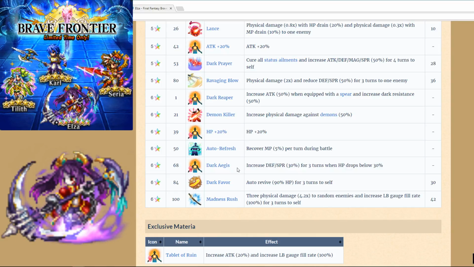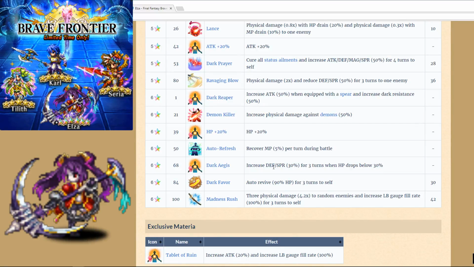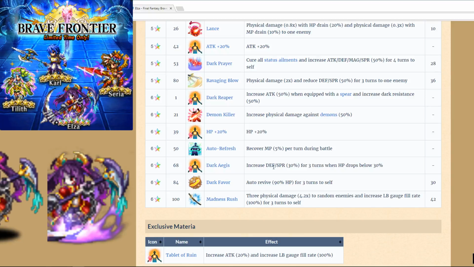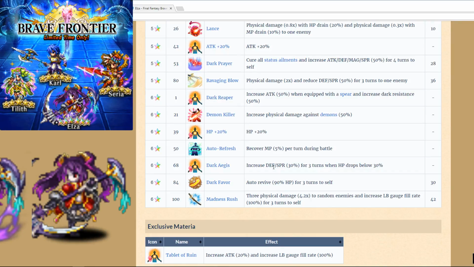Dark Aegis is increased defense and spirit 30% for 3 turns when your HP drops below 30%. So this is a passive. You get knocked down to 30% or lower, you gain this defense buff. This, I believe, is in the same category as Focus, etc., or even like Dark Prayer. So if you already have those on there, I don't believe that you're going to get a bonus to that. So it's nice, but it's not really going to be utilized that often.